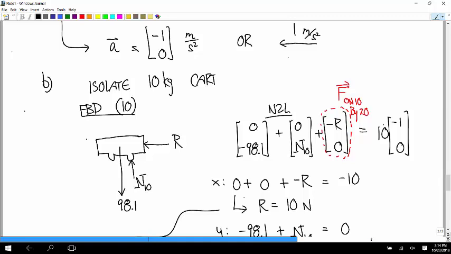Yeah, so in problems like this, you always have to calculate the acceleration first. That's what you want to do first. And to do that, you want to isolate the whole system together. Yep. Any other questions? Okay, let's stop there. I'll give you a couple of free body diagram problems to work on.